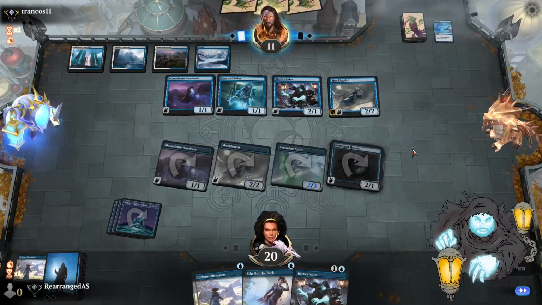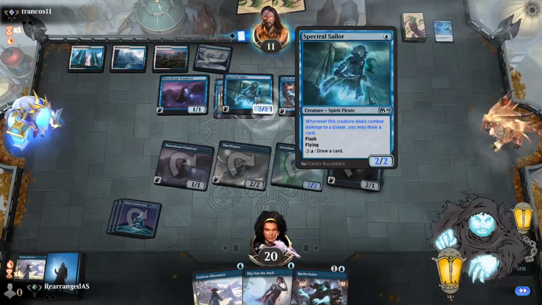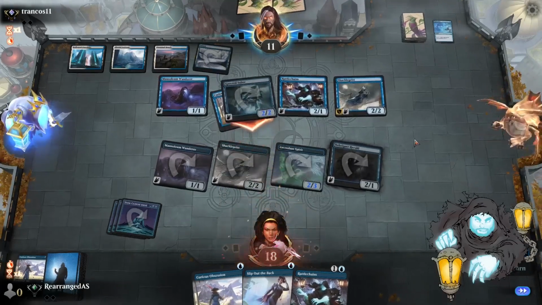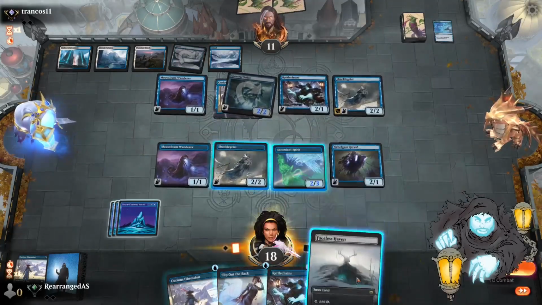If I have a Curious Obsession, then I am medium sad for like a turn, but I think we'll still be okay. Okay, so there is a Curious Obsession. So they can attack with this, draw a card. I finally go down to 18. They do have another land drop, 2 more cards. The other, oh, that's actually really good for me.